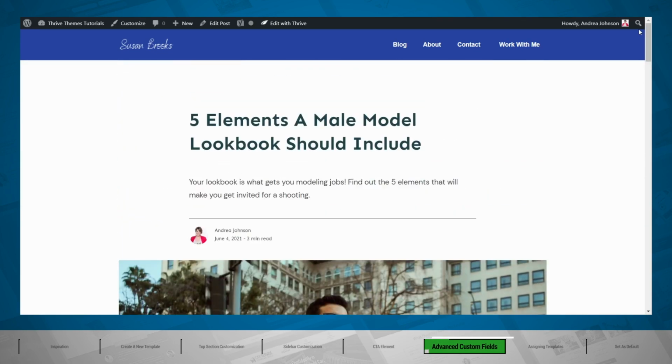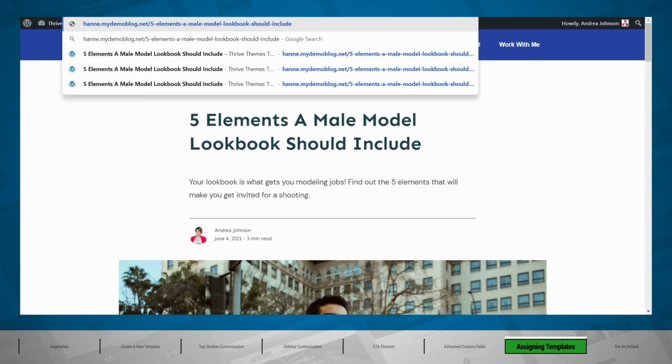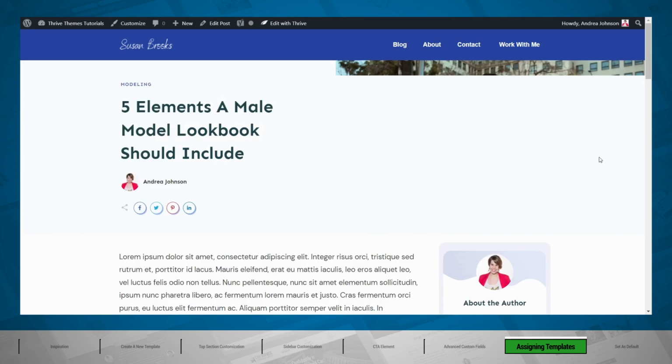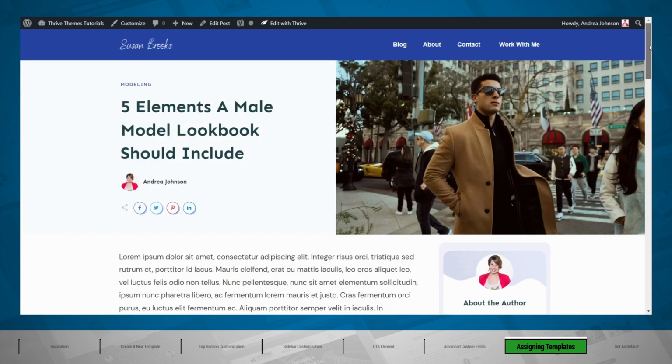Now, after doing all of this, there might still be one thing really confusing, and that is when you look at your website not in preview mode. So let's just go to the front end of the website and load this exact blog post. You'll see that it's not using this long form content that we just created. So how can we now make sure that our blog posts are actually using this template?